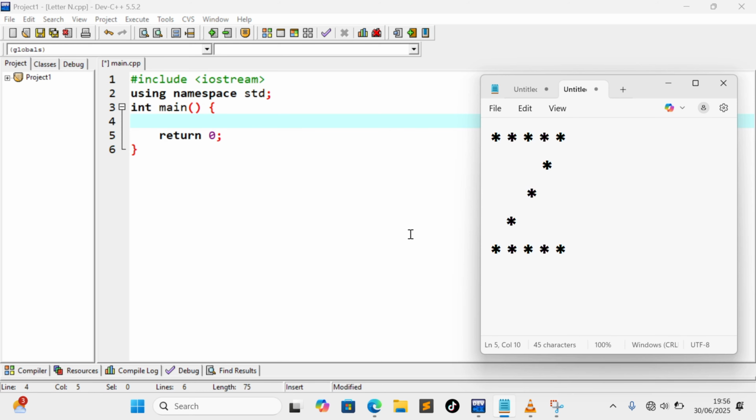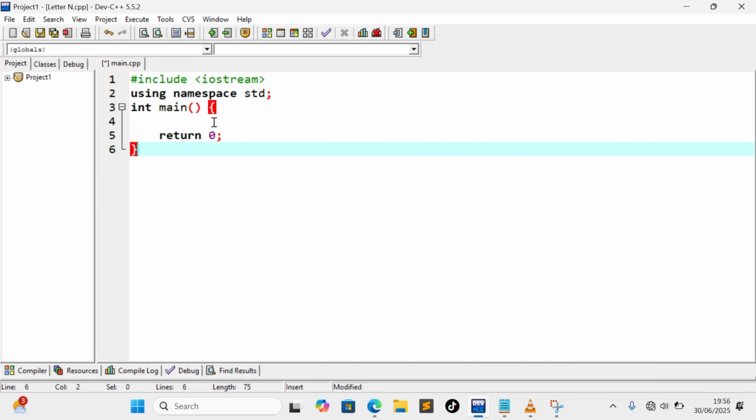Yeah, to write this program, like the others, we are going to use a for loop and an if selection statement, right? Let us start with the row: for int i is equal to 1, i less than or equal to 5, then i increment, right?